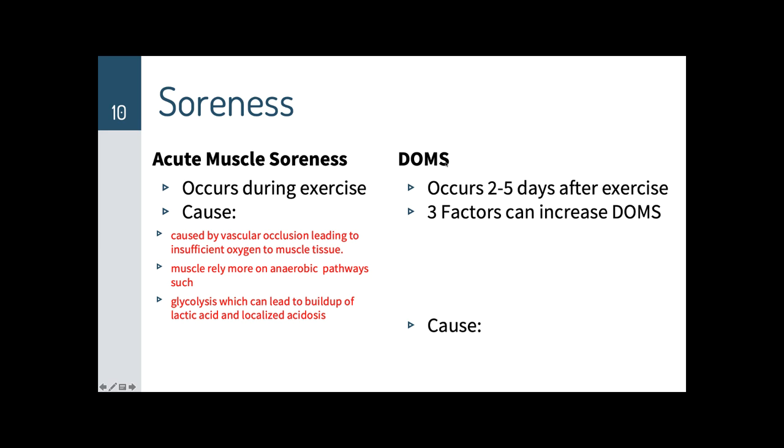But then on the other side over here, we have delayed onset muscle soreness, which is something that occurs over the course of 48 hours to 72 hours, or sometimes even prolonging into further time frames. It is a long-term soreness. And what happens is you might do a workout, and the day you do the workout, you feel fine. The next morning you wake up, you're sore, right? It's difficult to get out of bed. And then the following day after that, you're even more sore than you were the previous day. This is an example of delayed onset muscle soreness.